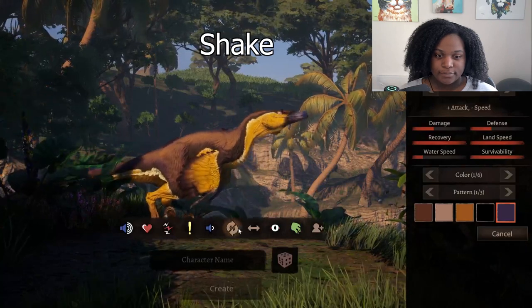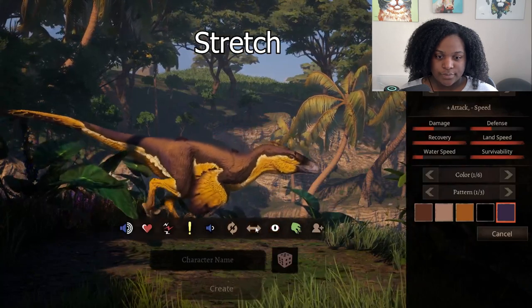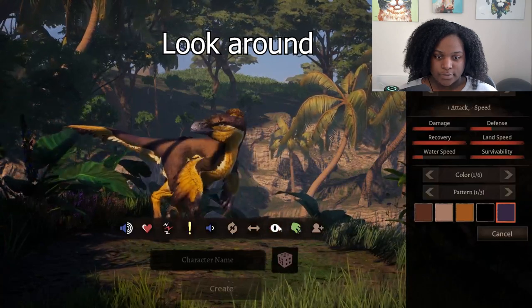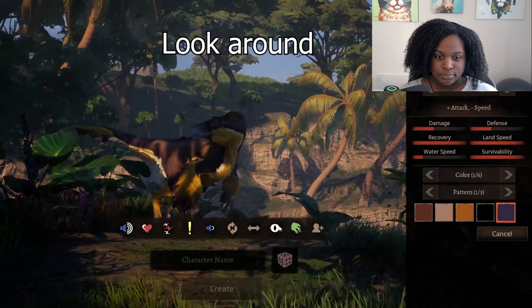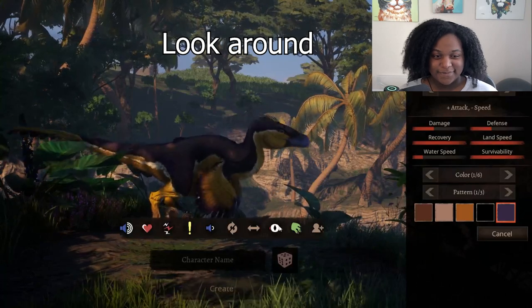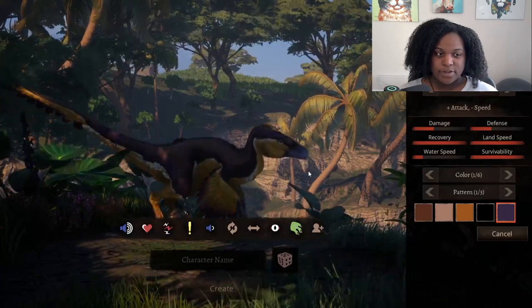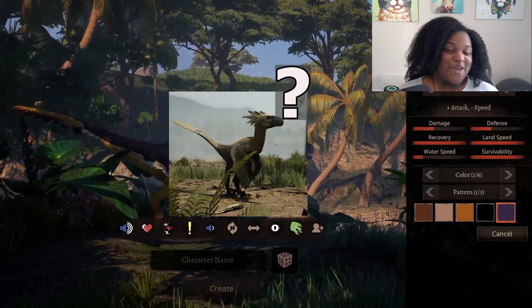Shake. Stretch. Look around. Oh, okay. Double take. Scratch. So it's pretty similar to the Dino. Okay.